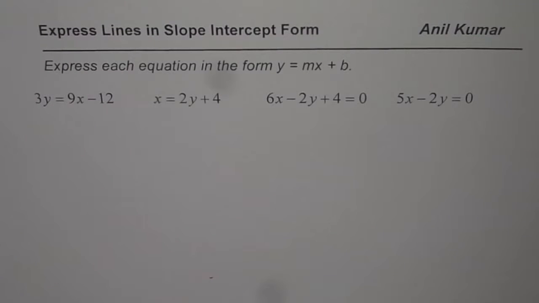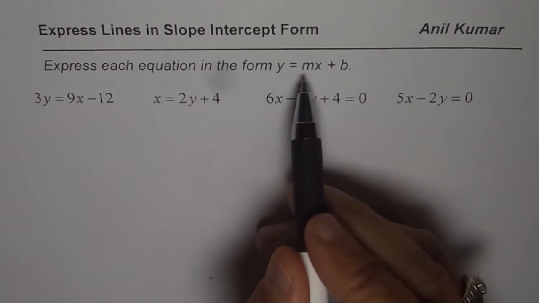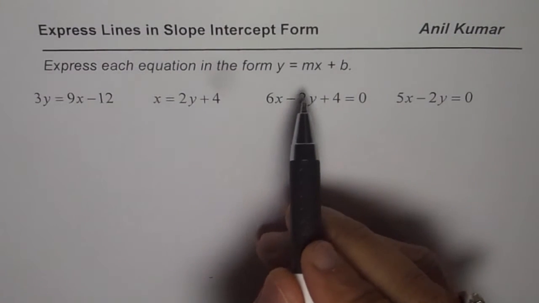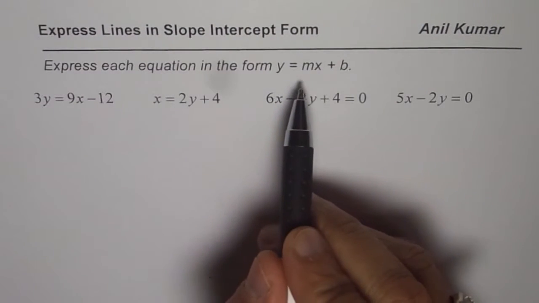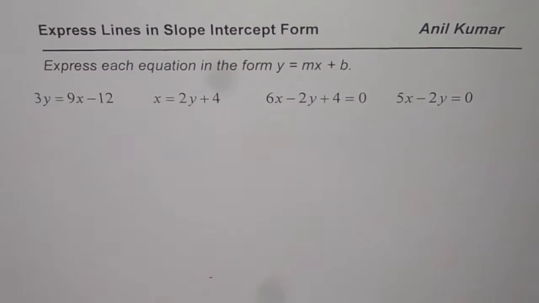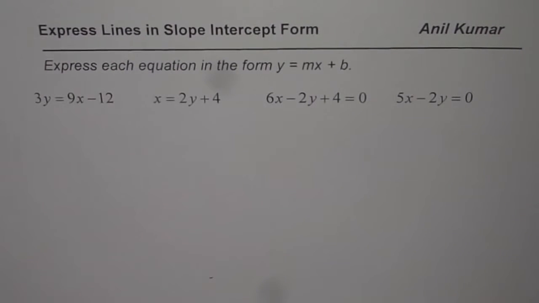I'm Anil Kumar, and in this video we'll try to see how to rearrange a linear equation and write it in the form of y equals mx plus b. Now that is a very good form because from here you can straight away read the slope and y-intercept, and you can also sketch the graph very easily.